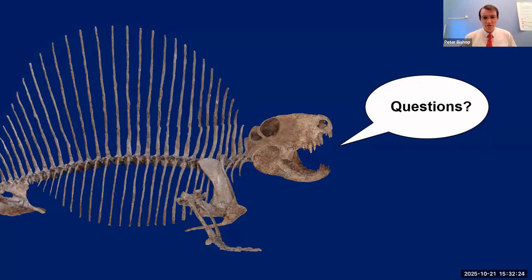Yes and no. Often the degree to which muscle scars are preserved on fossil bones can vary with the group of animals under consideration. In other words, different groups of animals preserve their muscle scars to different extents. And this is something that we can see in modern species as well. You can go to, for instance, horses and sheep, and their muscle scars are often very, very well preserved. You can very easily tell, oh, this is where the muscles attach. But you go to other groups of animals, for instance, lizards or crocodilians or turtles, only some of the muscles leave a distinctive scar of attachment on the bones.